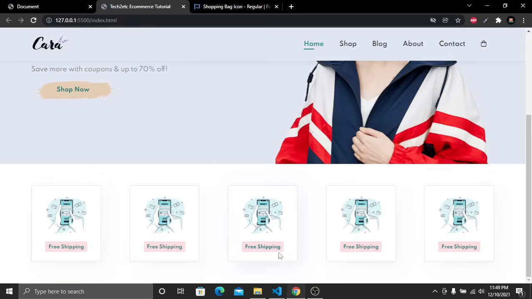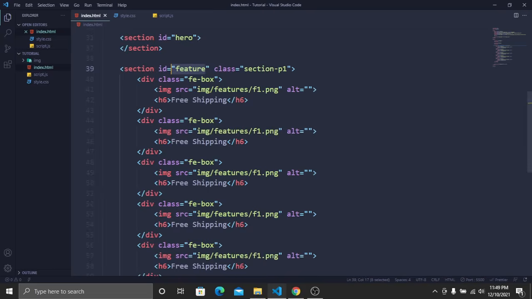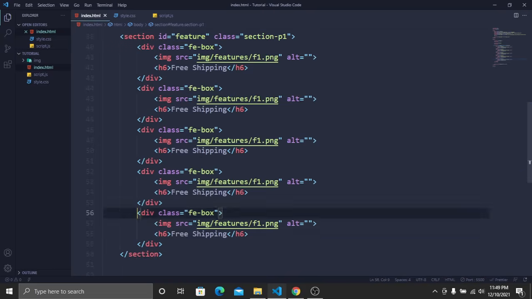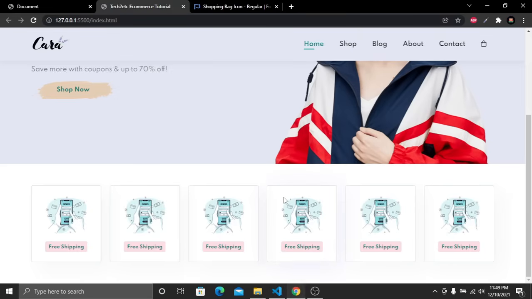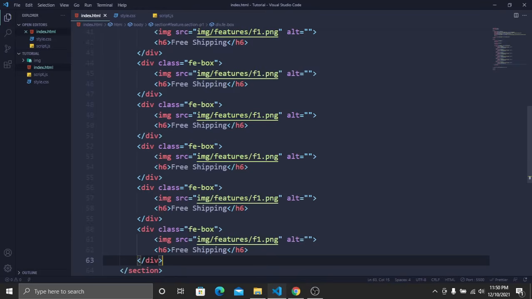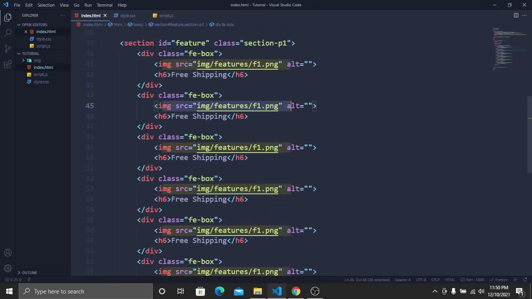I have to add another one. So let's go to our index and copy this div tag, then paste it here. Now save and go to our website, and here you can see that we have now 6 of them. So after this one, now I want to change the images of these boxes, and I will also change the text as well. So let's go to our index, and from here we have to simply change the image file name, and we have to also change the text of these boxes.